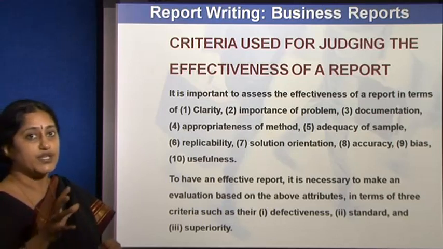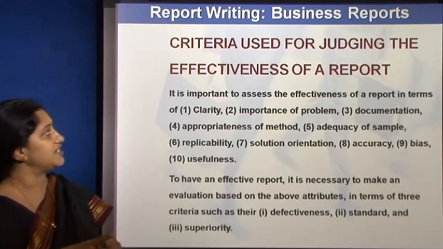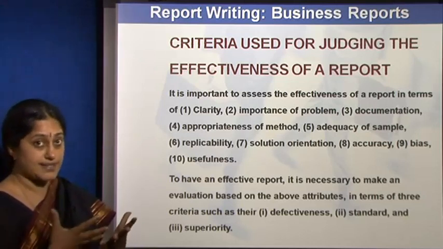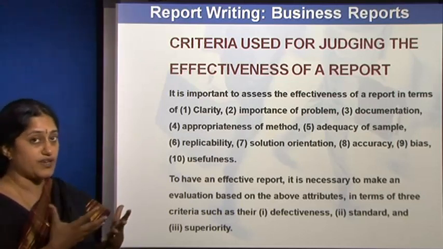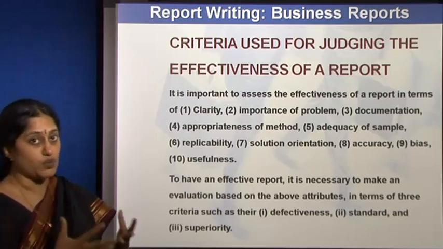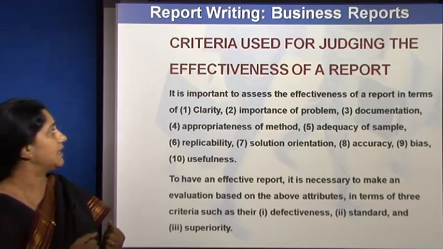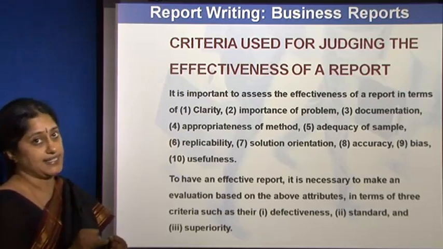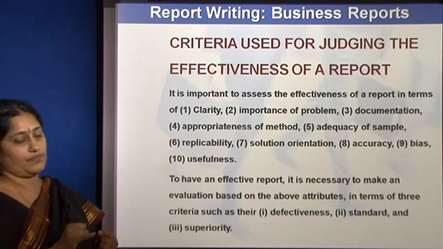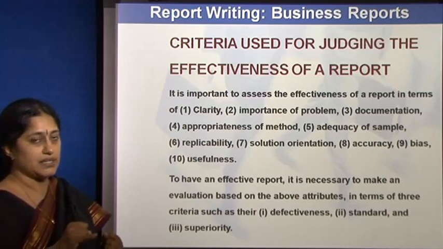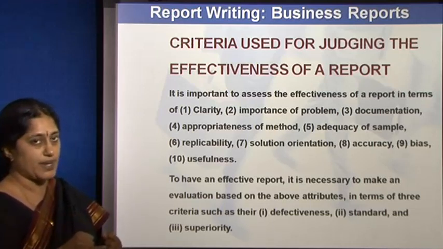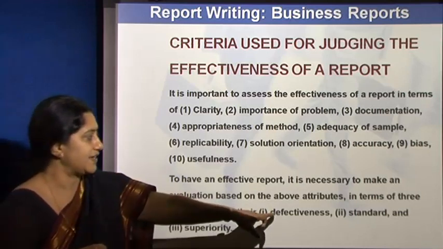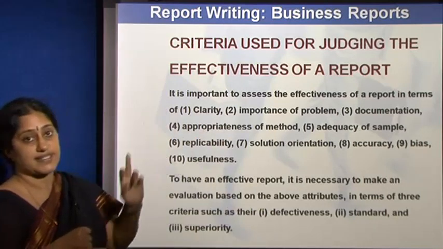What are the criteria used for judging the effectiveness of a report? This is for us to check whether the report writing that we have done is a good, effective one. It is important to assess the effectiveness of a report in terms of clarity. If it is very vague, the facts are not presented well, in that case its effectiveness as far as clarity is concerned is very low.